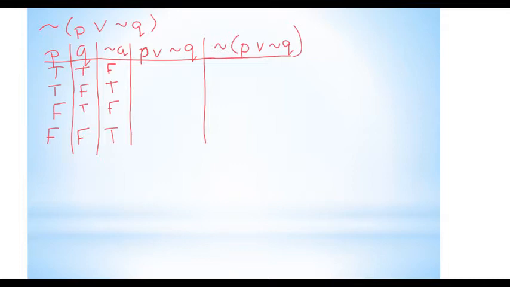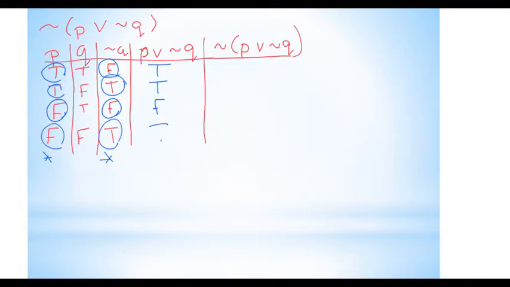And then we have P or not Q. To get that column, I'm going to look at P and not Q. Remember, it's an OR column, so it is true unless they are both false. If I look at the first one, I have a true, false, so that makes it true. I have true, true, so that's going to be true. Then the third row across is false, false, so that makes that a false statement. And then I have false, true, so that makes it a true statement. And then remember, the last column here, we're negating this statement, so it's going to be the opposite of whatever we put in this column. So it's going to be false, false, true, false.